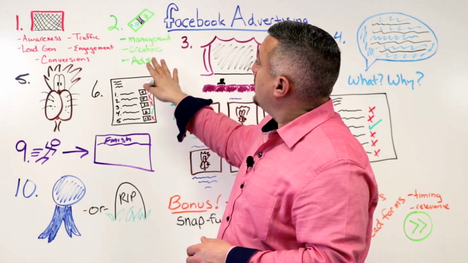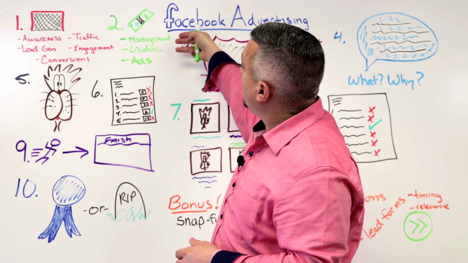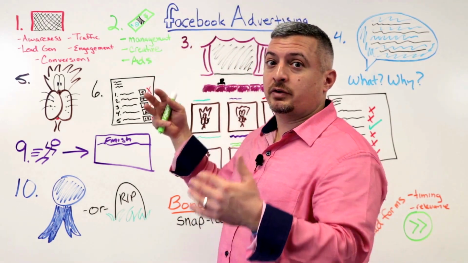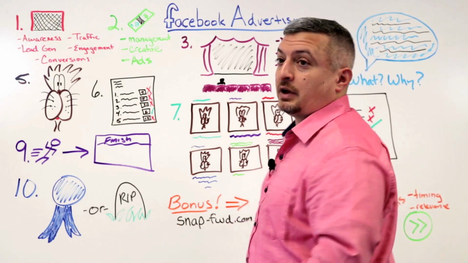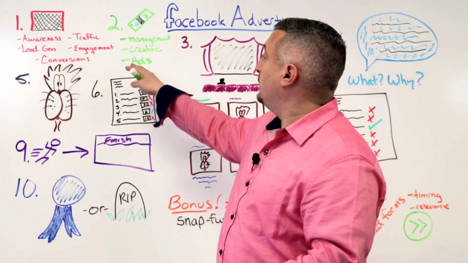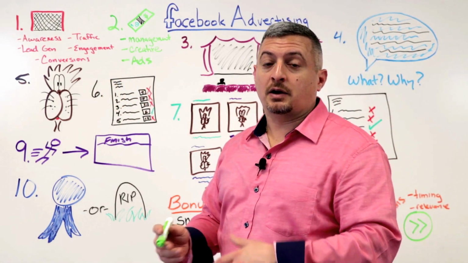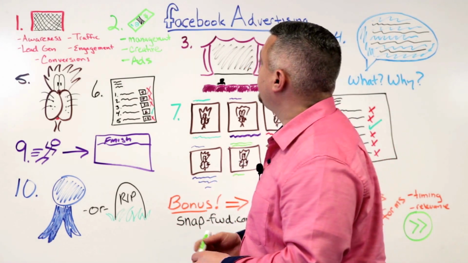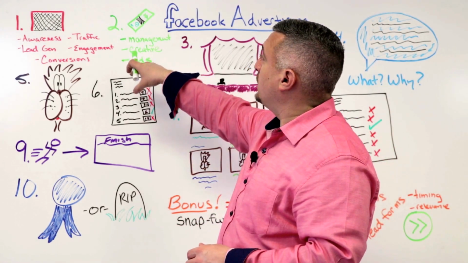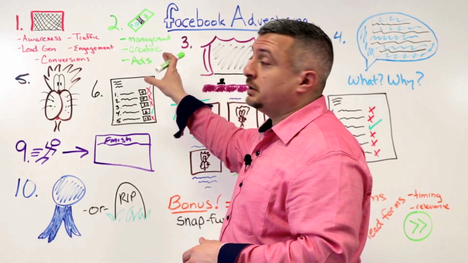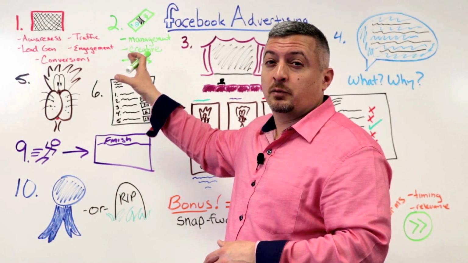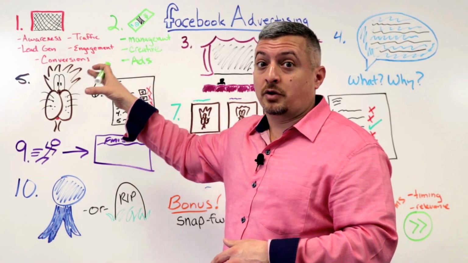Now, the way that we've done it with our clients is we combine the management and creative fee all into one flat fee, and we do this entire process for that one fee, and then the only additional is the cost of the ad, whatever the budget for that ad is. So you want to see what kind of budget. If you're looking to spend a couple hundred or a couple thousand, it can be incredibly effective. You just have to maybe go in with the expectation of what you're going to be spending.